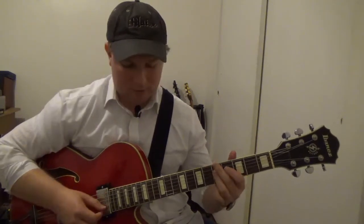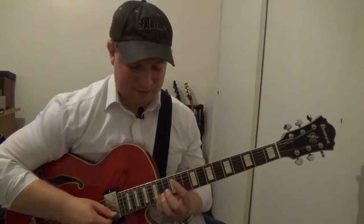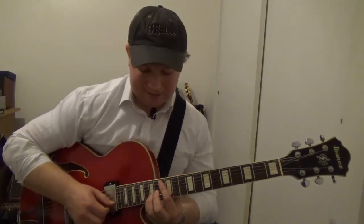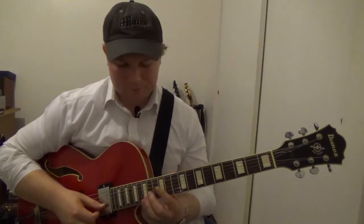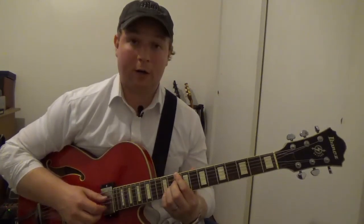Walk up, G sharp diminished 7, play that melody, and then land on my A minor 7. And then I'm going to come all the way up here to my 15th fret on my B string. And I'm going to play that next part like that. So I grab it with my pinky, and I do a slow slide down and land in my D13 voicing. I like that kind of falling effect. You can do that. We're going to be doing that later on as well.